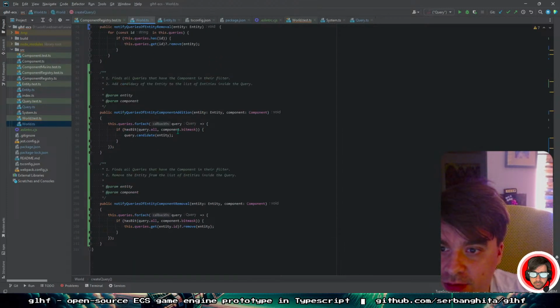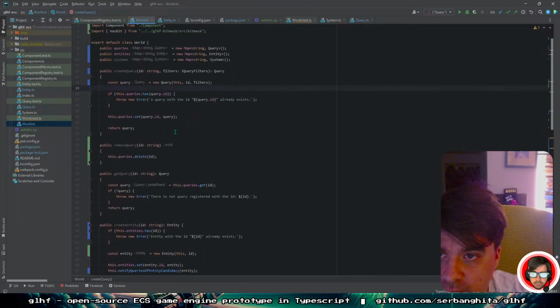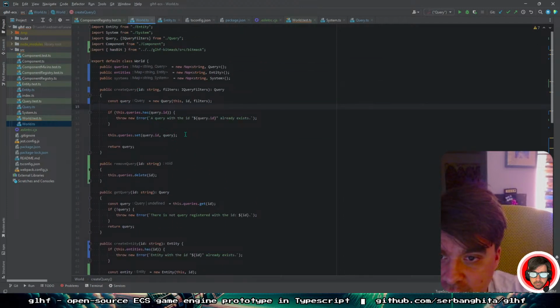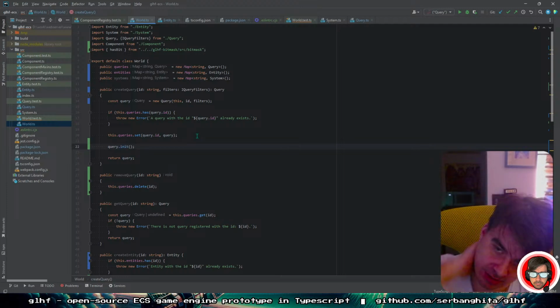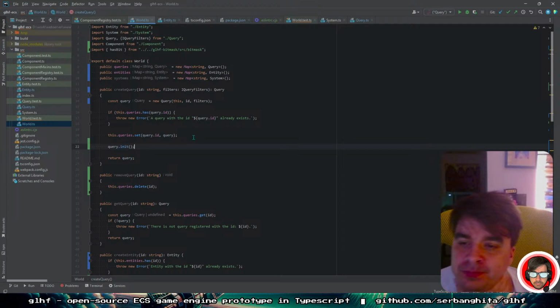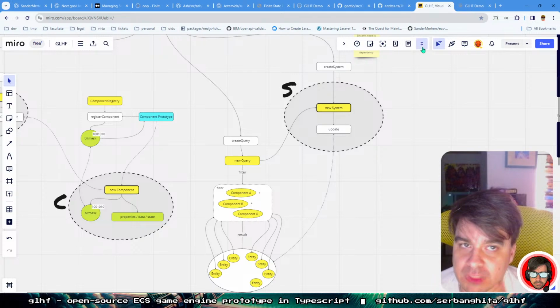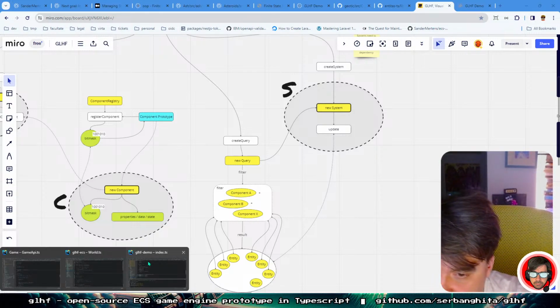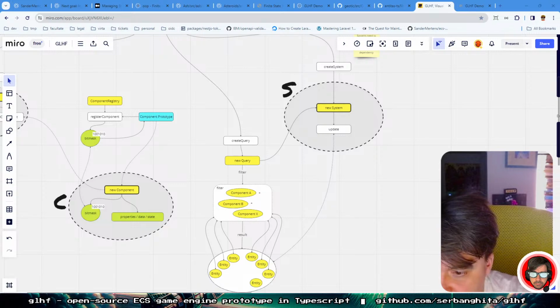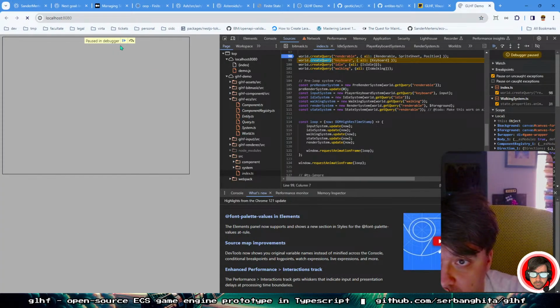So then back to the world, when we create a query, we also query init, we lazy init it in that sense, because you can create it later, so after the creation of the entities, which is my case actually.